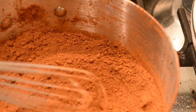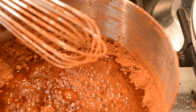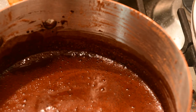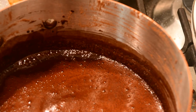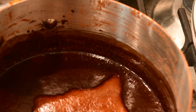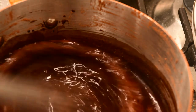When you get that all mixed up together, add in a cup of water and turn on your heat. Get that a good blend. Once you start to see some bubbles, set a timer for 30 seconds and let it go. After your timer goes off, turn the heat off and add a teaspoon or so of vanilla. Whisk it together and that's it — you've got your chocolate sauce.